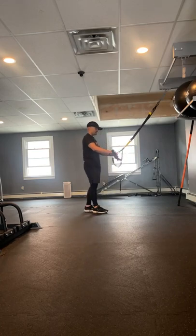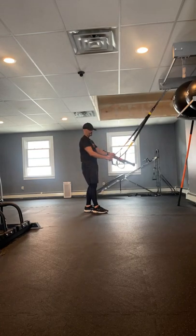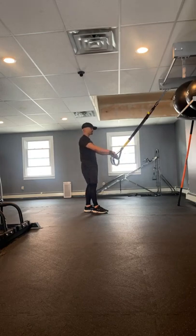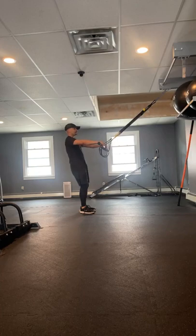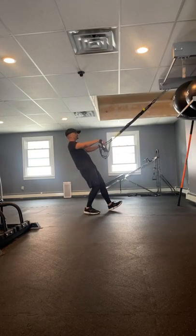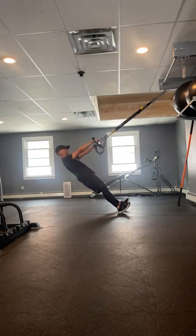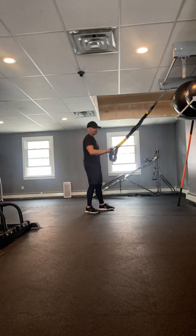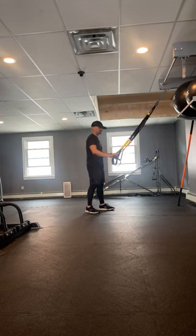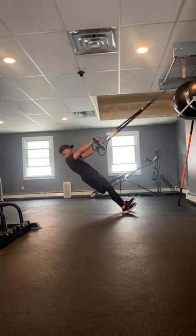So, I like to put the foot cradles or the suspension trainer right in between the stick mobility emblem. Slightly wider than shoulder width apart. I'm going to walk my way in just slightly, just a little bit, okay? And I'm going to pull the shoulder blades, meet in the middle, come back down. You don't have to go too deep with this position. Really focus on trying to keep that scapula where it wants to move. Train it properly. Here we go.